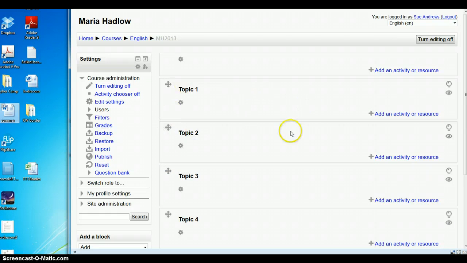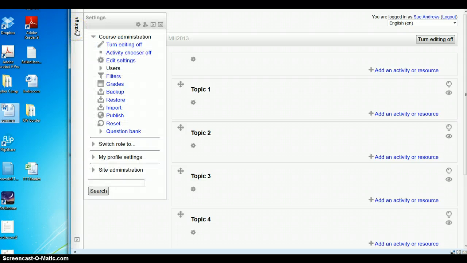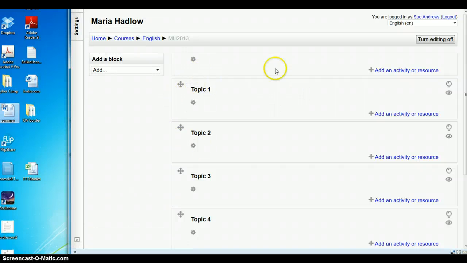As we've seen, the interface of our course when it's new looks just like the one presented here. There's a way to take this block, as it's called, and dock it so that you can access it quickly, but it isn't always open. The way to do that is to click on the little arrow right here that says move this to the dock. Once you do that, you can see that your settings is still available to you whenever you need it, but it doesn't impede your view of the course. So at this point, this is as clean as we can make your course look.